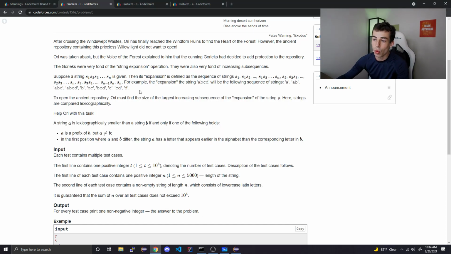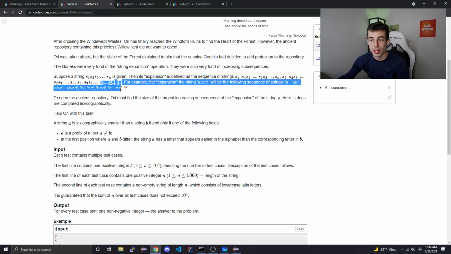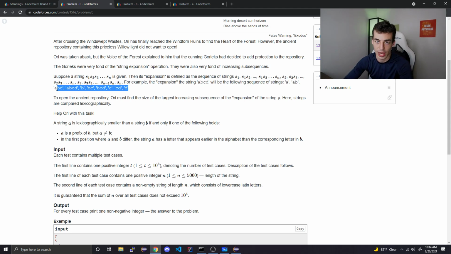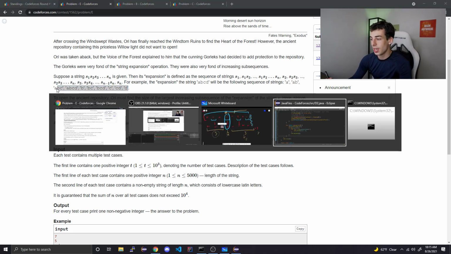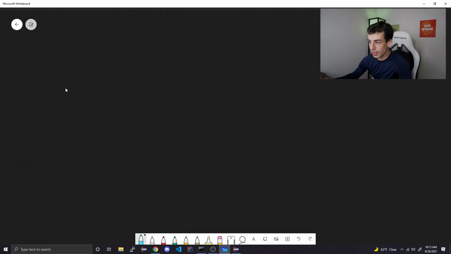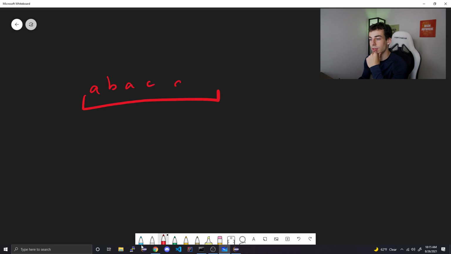So here's the idea. What you could actually do if you wanted is just generate the array by giving each of these strings some value. And you can do that with suffix arrays. And we're still going to use suffix arrays here, but we're going to be a little bit smarter about it. So here's the observation. Let's say we're going to use some string here. Maybe your string is A, B, A, C, A, B. Abacab.